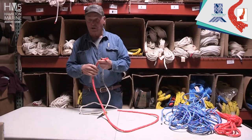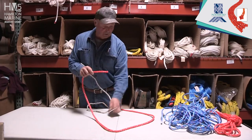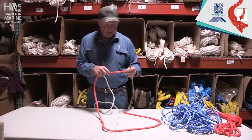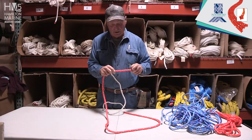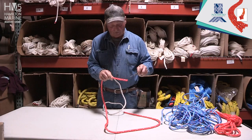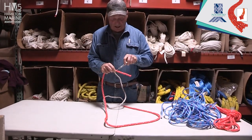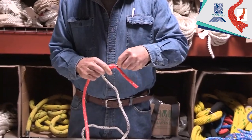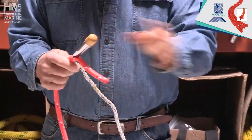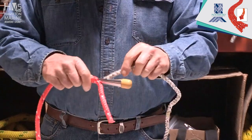Because you'll have some caught down occasionally, it would be a good idea if you can retrieve them. To get started, I take a fid and come down approximately four and a half to five inches, then get the fid started into the Nova Braid. That way you're not cutting anything, it's not unraveling — nice and smooth.